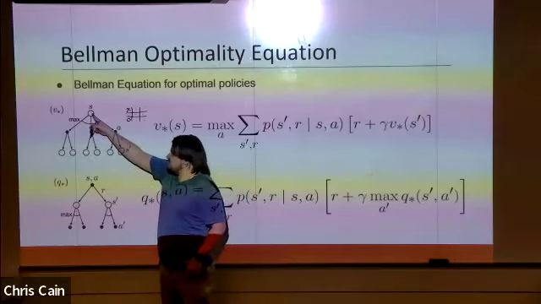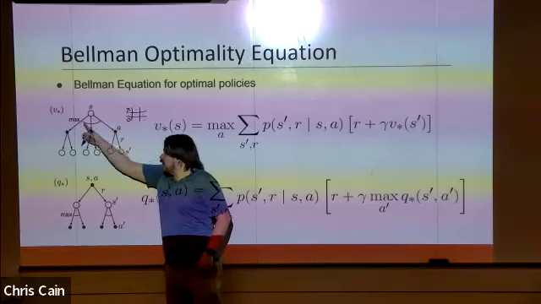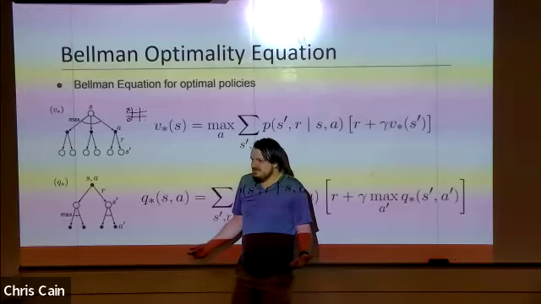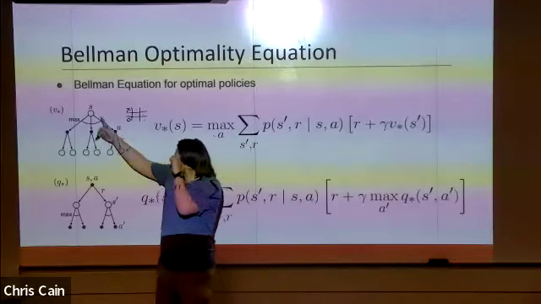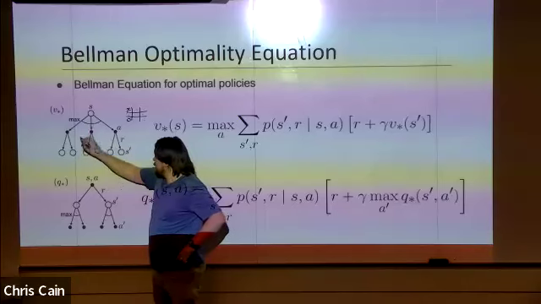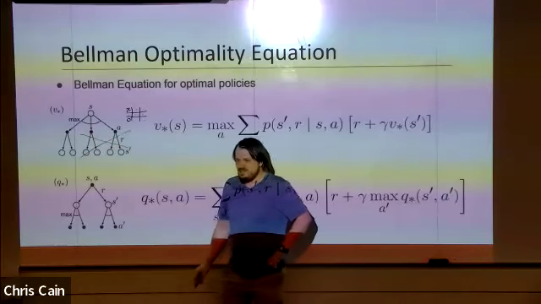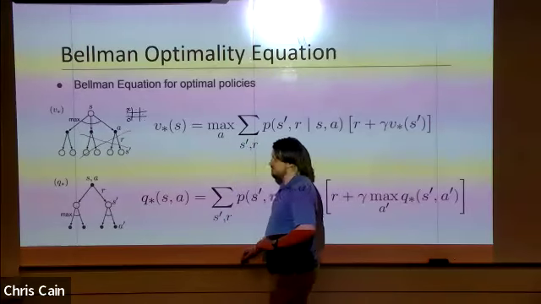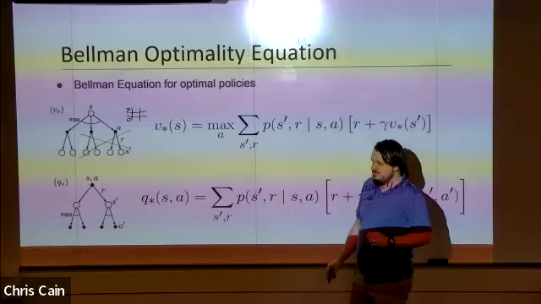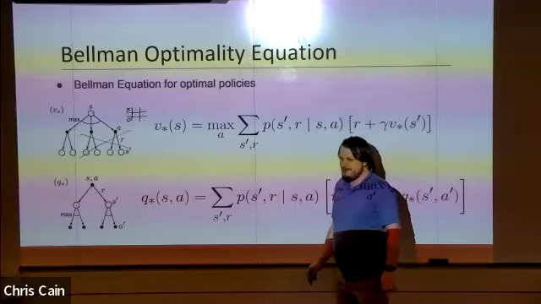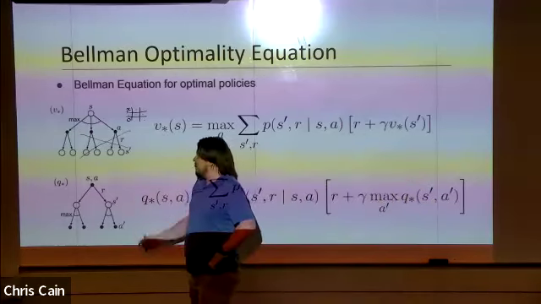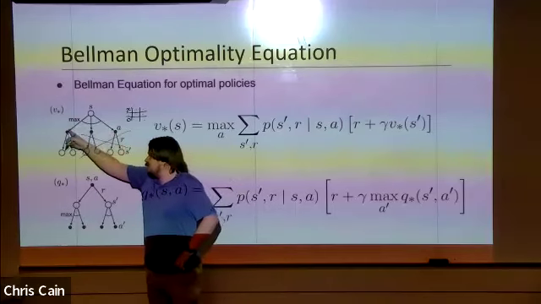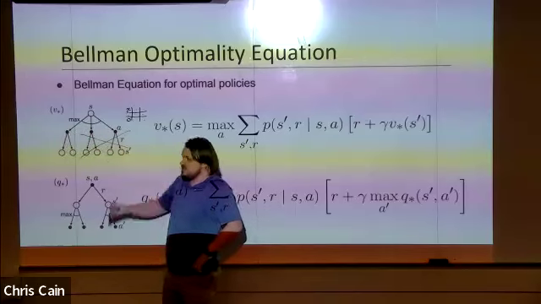Backtracking to S, empty board. Which action should we take? The one that maximizes our chance of winning the game. So the value of this state is really just, we don't need to consider every possible other action. We're going to prune the tree to just the branch that leads to the maximum chance of winning the game. Don't consider anything else. If this is going to be optimized, this probability should be 0. This probability should be 0 because this leads to a better result than this or this.